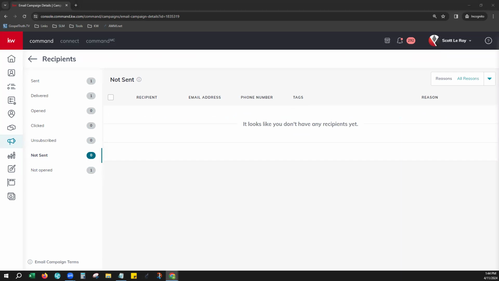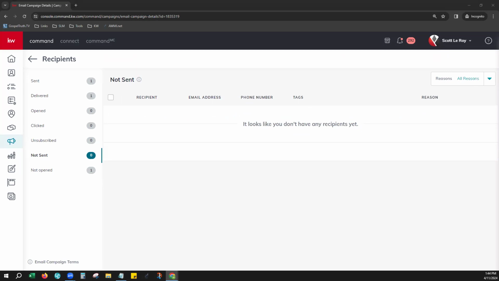It could have been a bounce back email. It could be undeliverable for some reason, things like that. So depending on what reason is listed as to why it didn't go out, you can come over here to the right and you'll actually have options to try to resend or just remove those people altogether from that email list that you created.